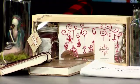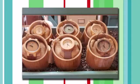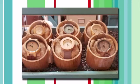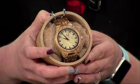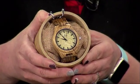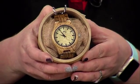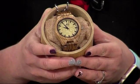That's fantastic. Handmade wood watches, and these I have a hard time keeping in the cabinet. Absolutely. They are beautiful, beautifully crafted. Let me hold that if you don't mind. I want our viewers at home to see that. All right, so talk to me a little bit more about the watch. So the man who makes them, he plants 10 trees for every watch that he sells. Oh my goodness. Which is just, and that's, I mean, giving back is a large part of what Handmade Here is about. And so I also want to choose artisans who give back. And we have, like I said, we've had a hard time keeping them in the case. They go very quickly. They're beautiful.